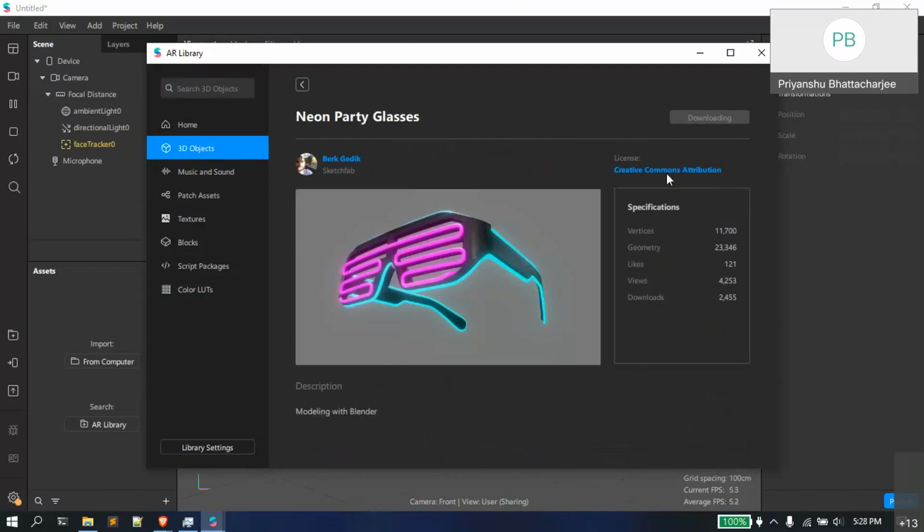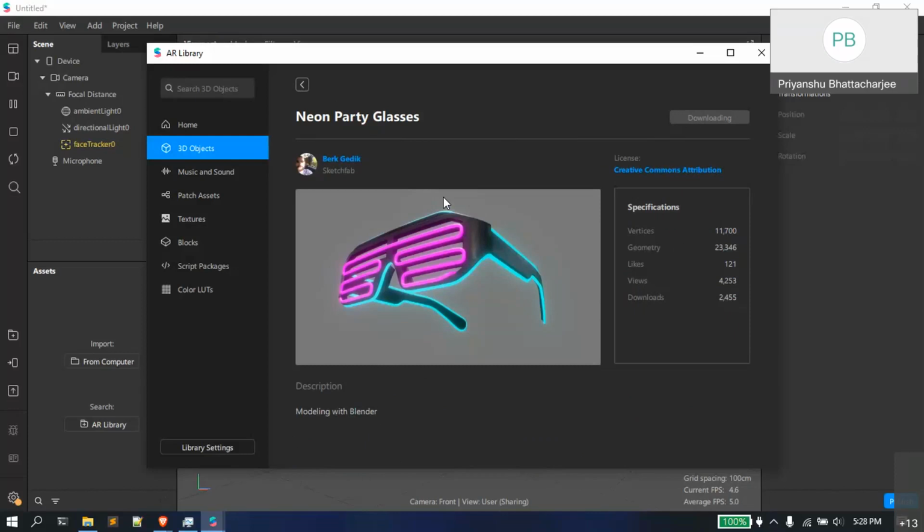Also, one more thing. The models that are available in here, you are free to launch them. Free to launch in the sense, if you use that in your AR filters, you can totally launch them on Instagram. So that won't be an issue.